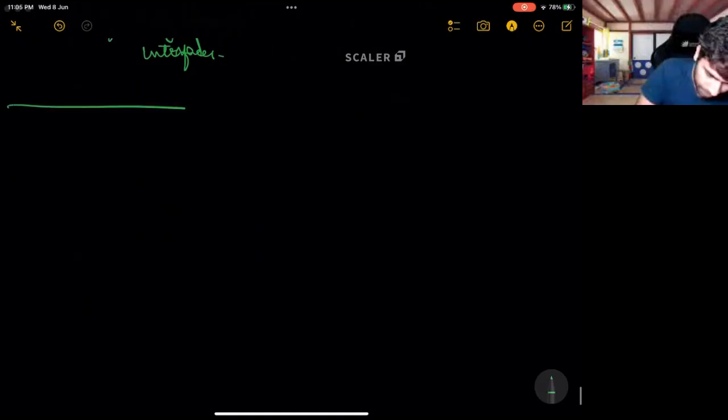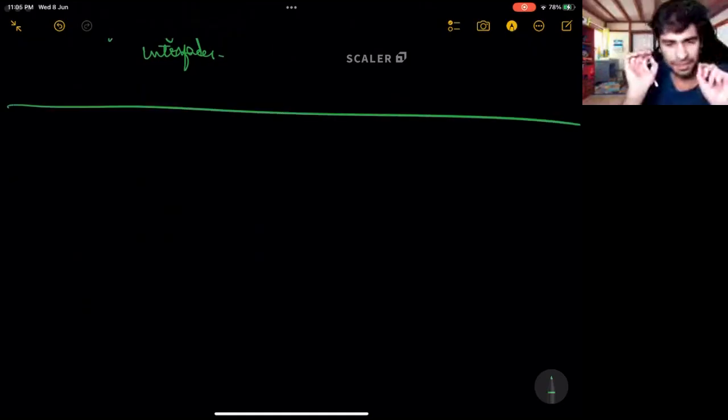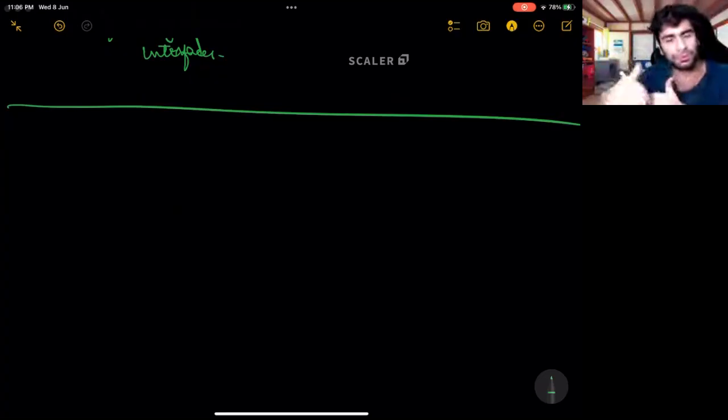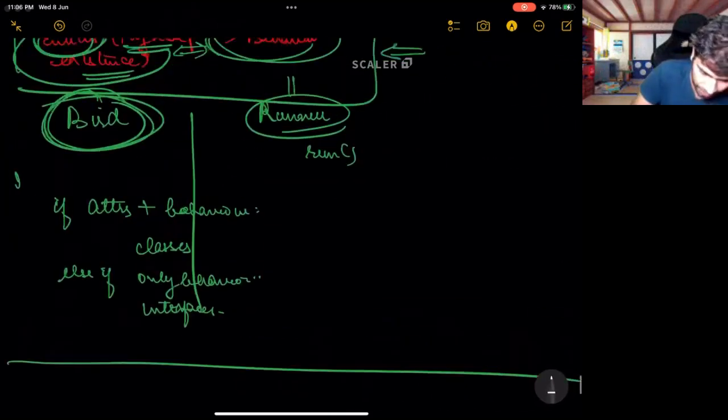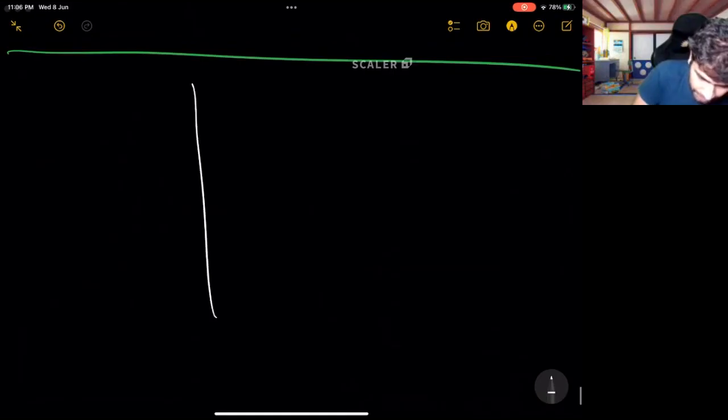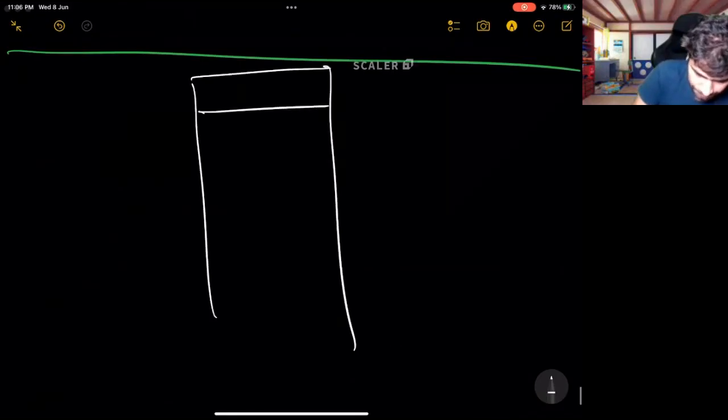Now, once we have learned about abstract classes, let us try to improve our design. Currently, my bird class was having a lot of responsibilities, and due to that it was breaking the single responsibility principle as well as the open close principle. So what is the decision that we made? We said let us create the bird class only for common attributes.